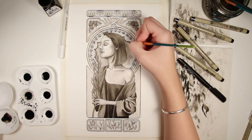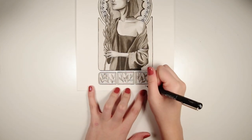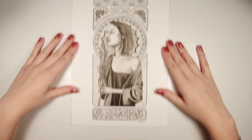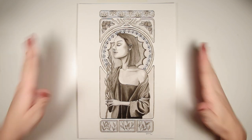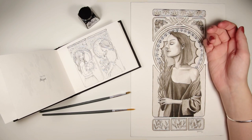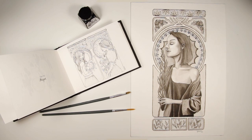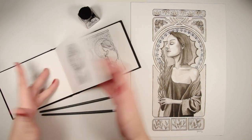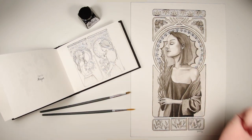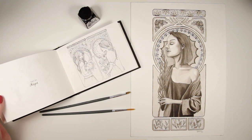Finally I signed it off feeling so so proud and surprised at myself — I couldn't believe I could produce something that looked so cool and lovely. This piece came out so much better than I ever thought it would; I'm honestly blown away. I know I usually work in color but working in just black and white with ink was so refreshing for a change. This piece was inspired by two Inktober drawings I did last year; I knew I wanted to redraw both of them as larger pieces and I combined them together to create this. It's kind of a self-portrait, but I guess it's open to interpretation.